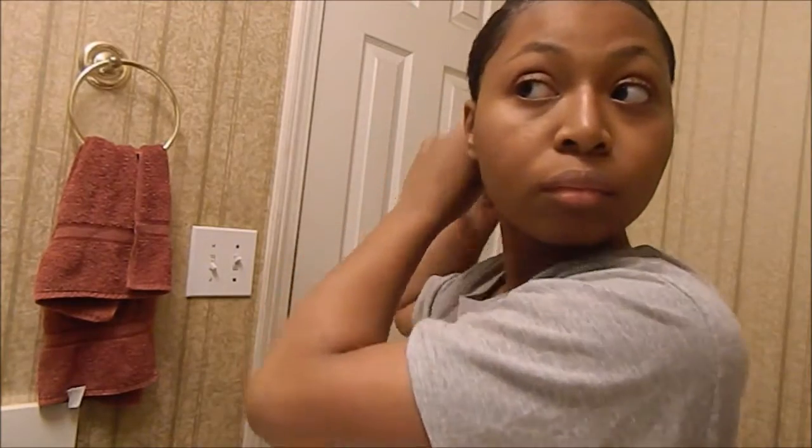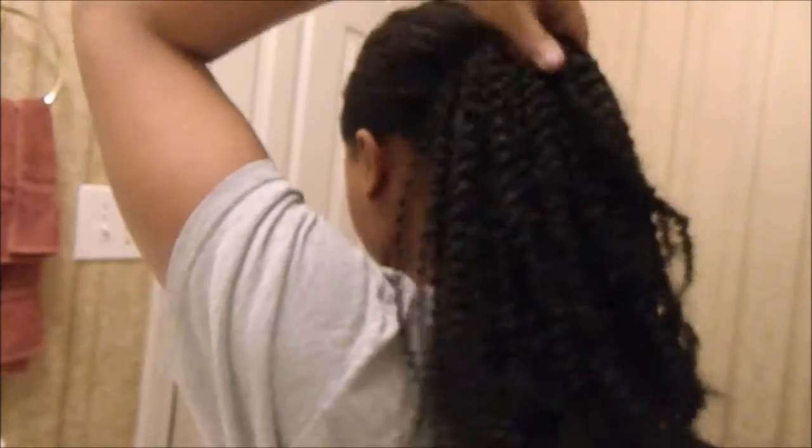That's the entire product. Now I'm just going to take it and attach it to the back of my head. The hair is pretty laid and it's still wet — if I had let it dry overnight it probably would be a lot more laid, but for the purpose of the video I just wanted to go ahead and get it done. You can see how thick the ponytail is now. I just braided my hair in the back into two little braids — they're just going to lay under the ponytail, kind of in between it, and you're not going to see it. When you put it on there, you want to make sure you can wrap around maybe three times. You want the ponytail to be pretty taut so it doesn't flip up or move too much and not look like it's attached to your head. You just turn it and flip it over and let your braids lay in the middle of it.